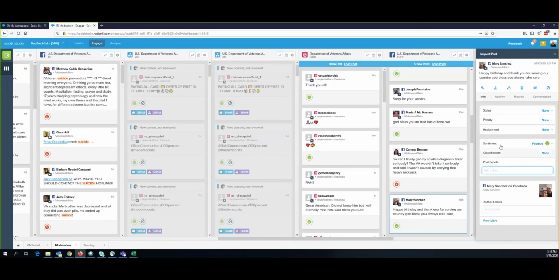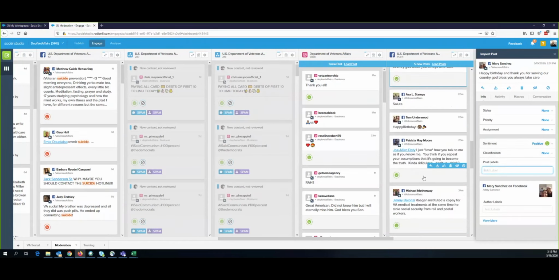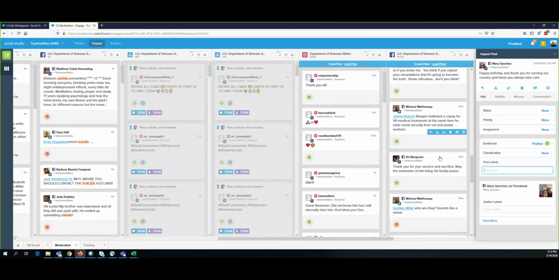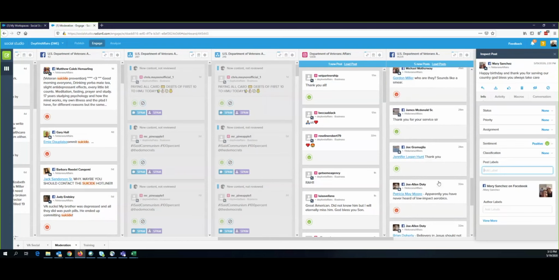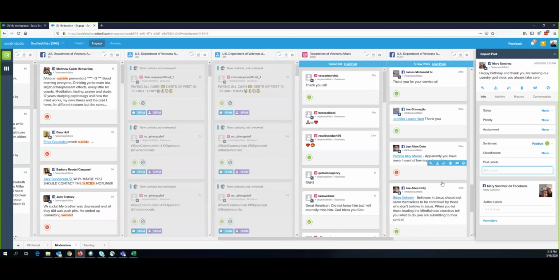So if you found somebody who was obviously spamming, or obviously saying something spam related, you can add the label spam, S-P-A-M. And this one isn't spam, but if I'm not mistaken, by adding spam, that post would actually end up getting hidden by the Automate tool.